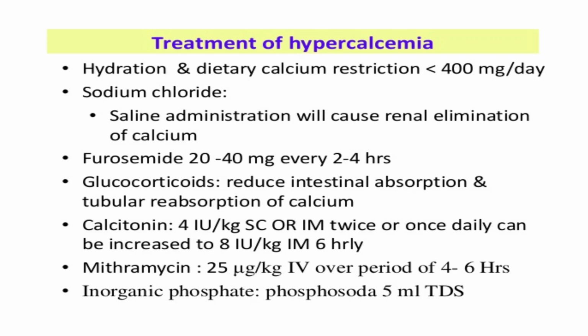Then for hypercalcemia, the best treatment would be hydration. You give saline or 5% glucose, or maybe give orally a sufficient quantity of water, and restrict calcium intake. That's always a better approach. Saline is always preferable if the patient has a very high concentration of calcium, and if there is an urgency, you have to reduce the calcium level immediately. Furosemide, the Lasix, the same diuretic, also can be given in a high dose to reduce the calcium level immediately. That's only in case of an emergency, not otherwise.